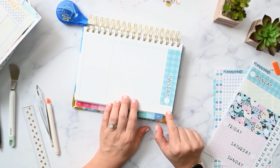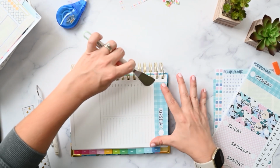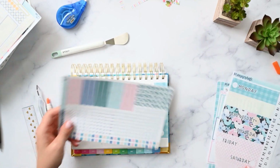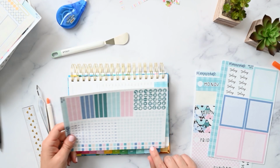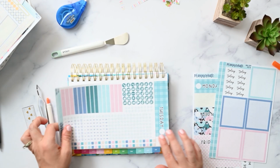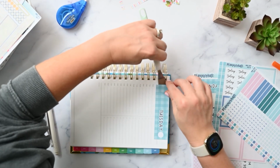So what you could do is center that. Let's see what it looks like centered. Another thing you could do is take this washi. Well, that's two skinny strips here. This one, oh, that's also two skinny strips. If you had, say, one big piece of washi, you could put that on the side here and take up some of that space if you wanted.